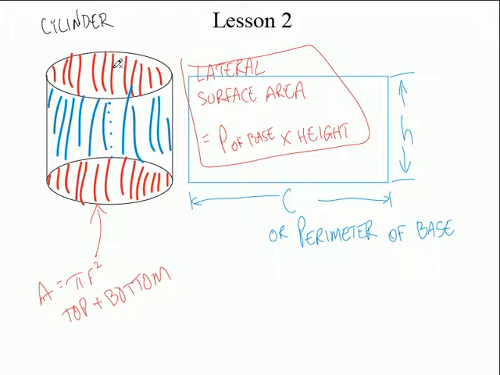So we've got the area of the top, we've got the area of the bottom, and then we have the area of all the sides. That's the lateral surface area. So what do we do with all three of those when we're all done? Add them all up, and you got the total surface area of the whole entire cylinder. Make sense? All right, let's do a quick example. We got less than 1 minute. We'll do a quick example, and we'll see how to do that.